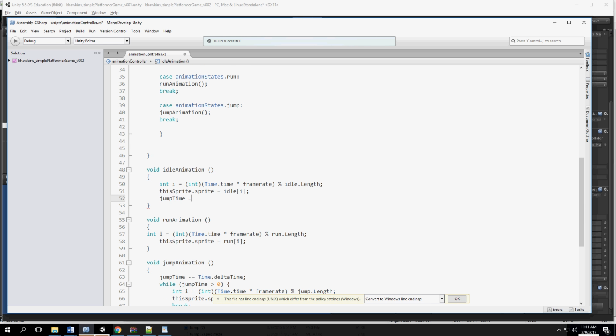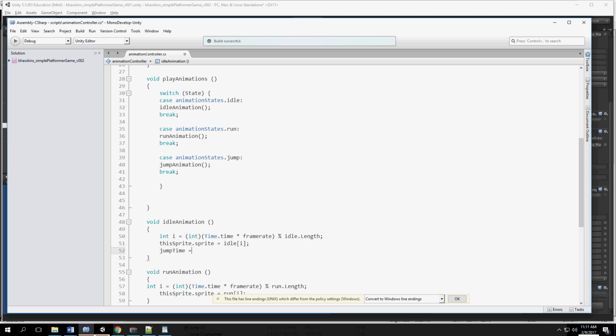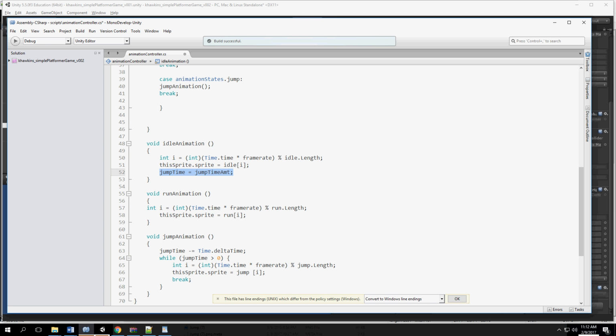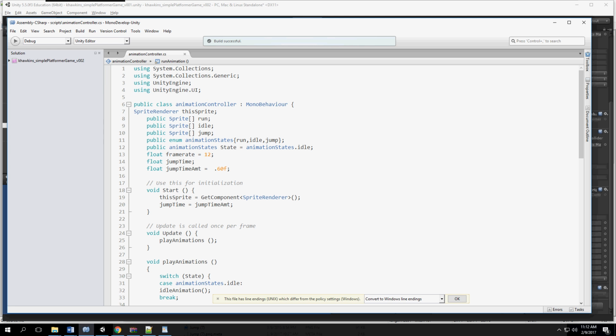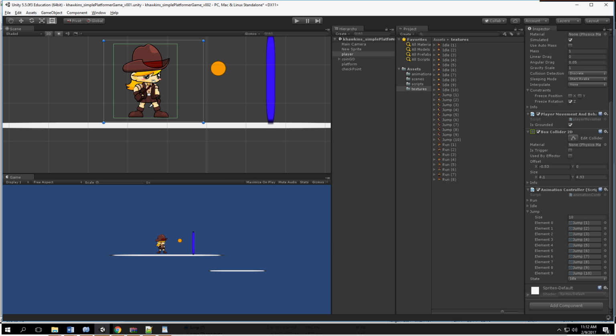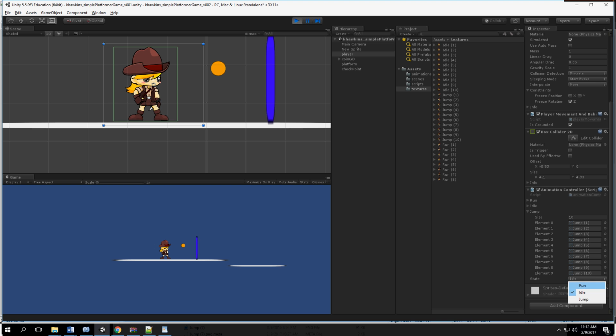And so when I go here, I just tell jump time to go back to being equal to jumpTimeAmount, and we do the same thing here. Instead of redeclaring it inside of my function when I'm calling it from outside of the function, I declare it at the beginning of the class. And we can test it.